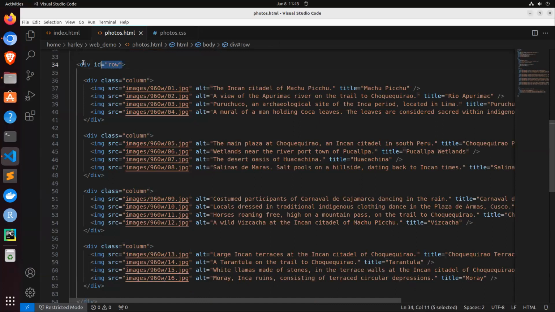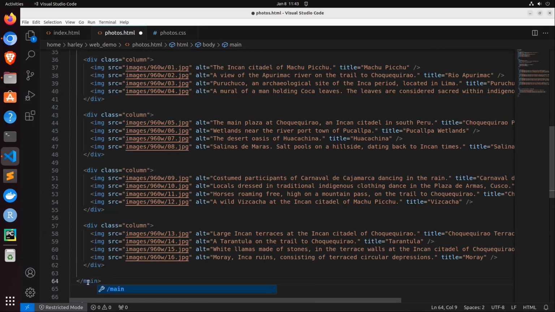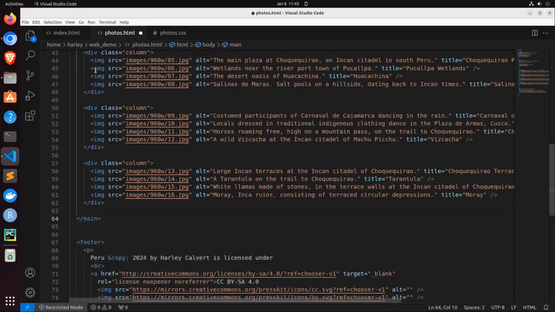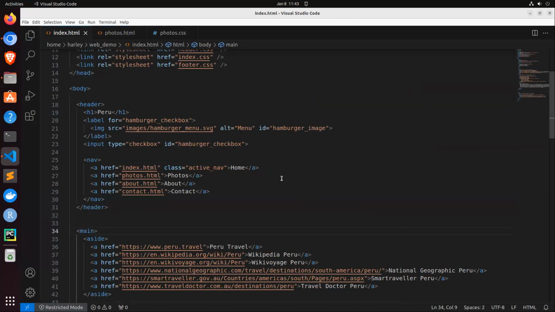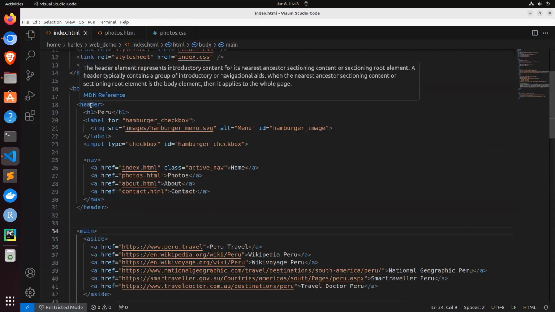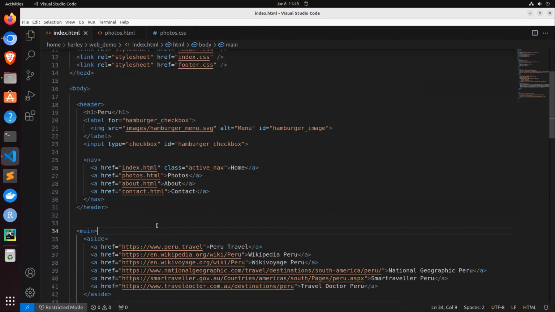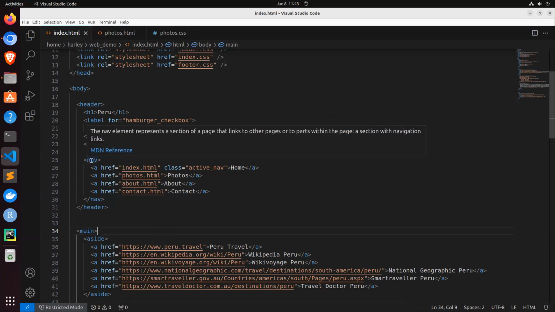What we can do is try to use more descriptive elements, such as main in this case, because this content is in between the header and the footer. So main would have been a good choice in this example. Now, when you're using Visual Studio Code, if you hover over an element, it'll tell you a bit about what it should contain or what it's likely to contain. So you can use that to your advantage. If you think you want to use a semantic element, you can try it out. And if you haven't already read about it, Visual Studio Code will give you some information about it. Then you can probably make a good decision if it's an appropriate element to use.